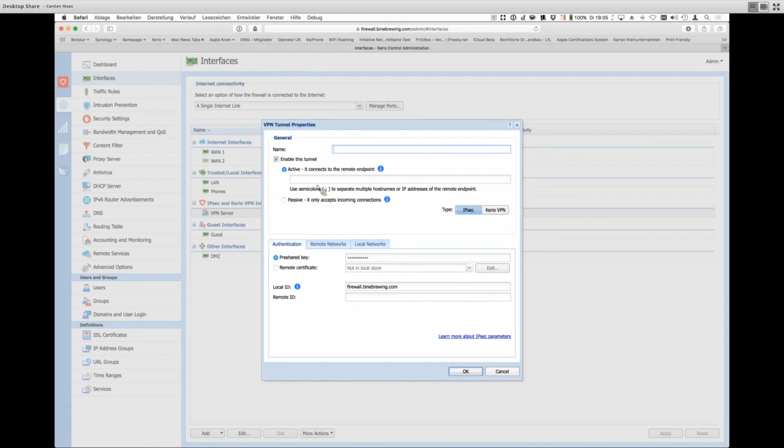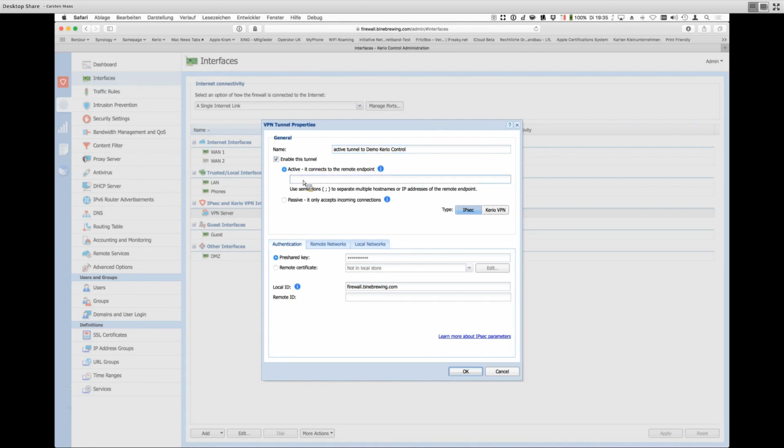I've chosen this Kerio Control to be the active part. It is going to build the active tunnel to the demo Kerio Control.